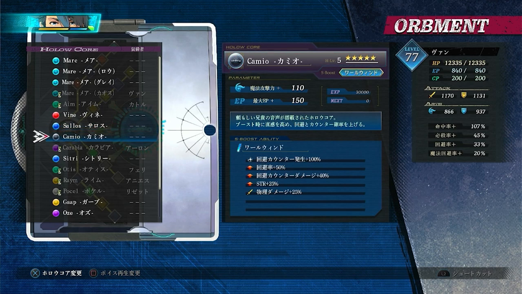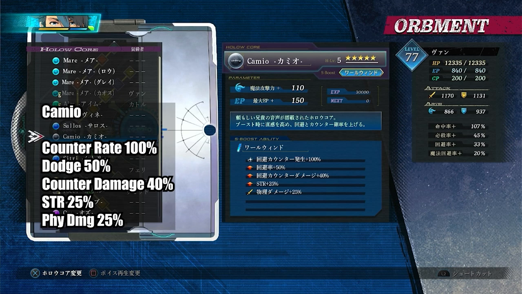Next is Kamio. Kamio is Aaron's initial holocore. So from top to bottom: counter rate 100%, so from 50% it will increase to 100%. Dodge 50%. Counter attack damage 40%. Strength 25%. Physical damage 24%.